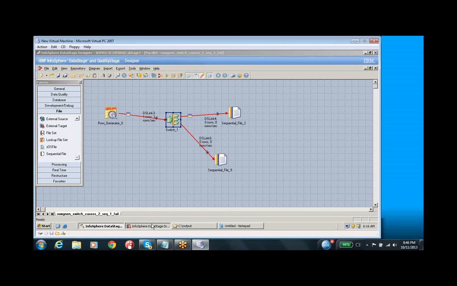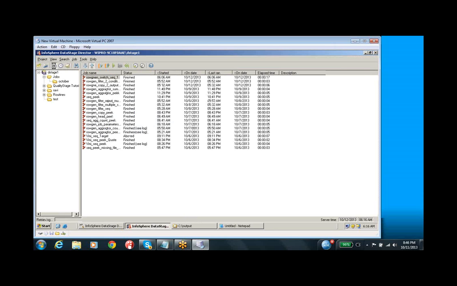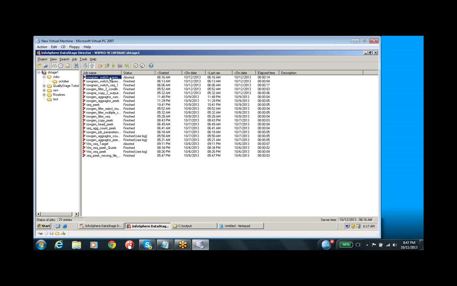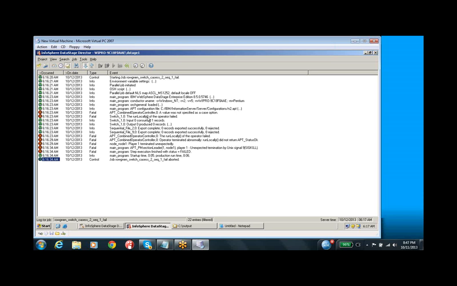Let us open that job to view its status. Can you see here? Final status is aborted. Why is it aborted? You can go to the log and see the reason why it got aborted. Can you see here? Now we have a value is not specified in a case option, which means what?